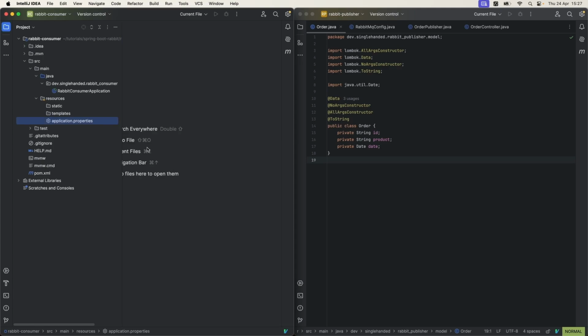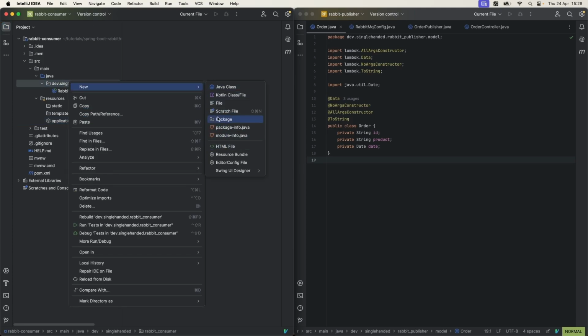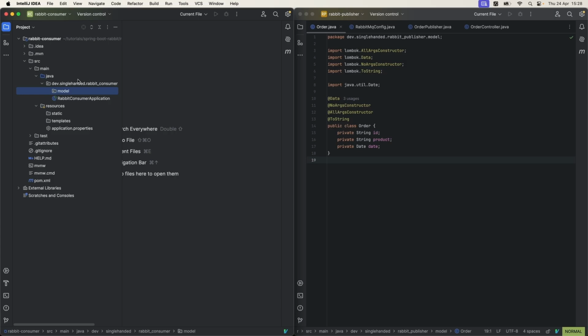So from here on in, for the consumer, we're going to follow essentially the same process as we did for the publisher. So the first thing we need to do is create the order model. Now the order is identical to the publisher, which kind of makes sense because it defines what is essentially the same object. The publisher creates and sends a message to Rabbit with the payload that contains the order object. And then our consumer will retrieve that message from Rabbit. So we can largely copy across the order model from the publisher into our consumer. So let's create a model package. And in there we'll create our order class.